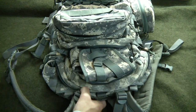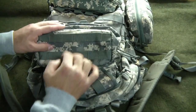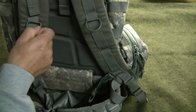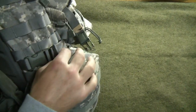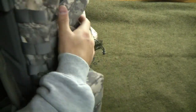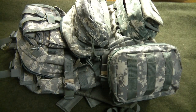As far as the pack, just some general things I wanted to emphasize again. It does have over 100 different MOLLE attachment points across the pack. Just some other highlights here. It has the anodized D-ring loops on the shoulder straps, padded shoulder straps. It has quick cinch adjustment straps on the side so you can tighten the pack. So again, it's not as far deep on your back, which helps with maintaining a good center of gravity.